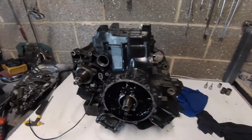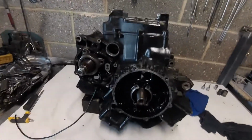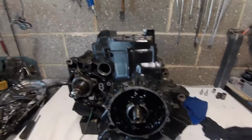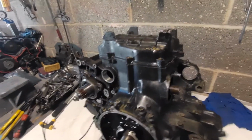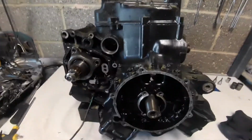Okay, moving on. It's funny, isn't it? This has been sat with the drain plug out for God knows how long, but tip it upside down and there's another gallon comes out from somewhere. It's all the same, isn't it? Mopping up. Anyway, until it's completely stripped and you can clean everything, you don't. There's oil lurking in every corner.